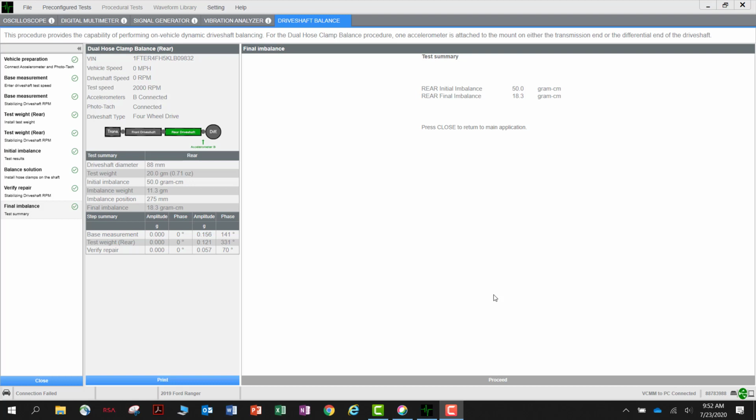The final screen will display the results of the procedure. The goal is not to achieve zero, since some driveline vibration will be normal. The goal is to reduce the vibration as much as possible. As you can see, in our example, we were able to significantly reduce the vibration to an acceptable level.